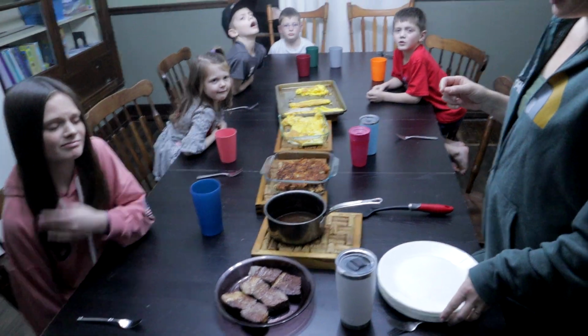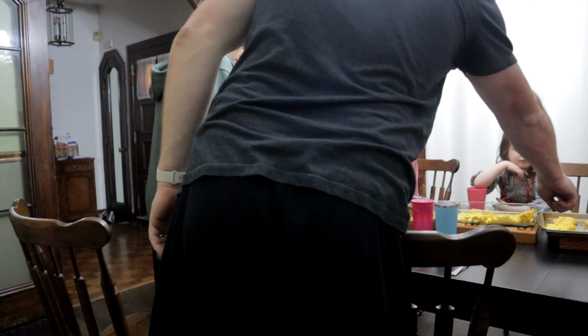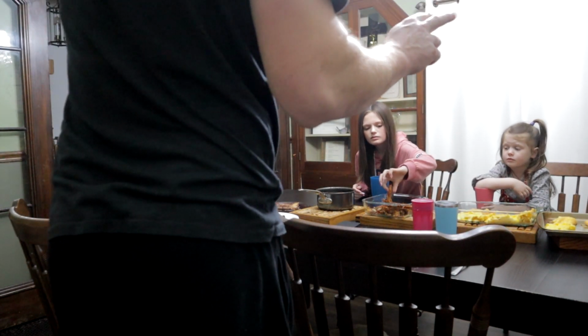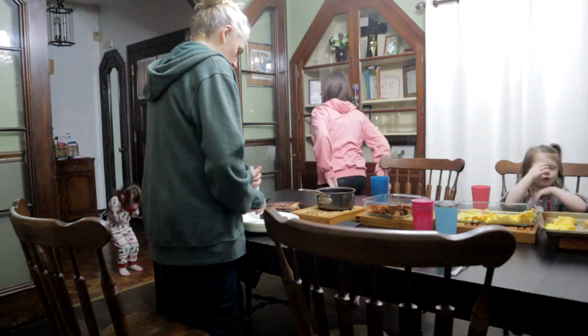Ow, that's hot. Takes us like 20 minutes. Plate stuff for the kids. These look so good. That looks so good. Yeah, so better not throw that fat away. Cheese omelets, not cheese omelets. And hash browns. The bottom one might be a little crustier. Oh, I love hash browns. I'll try some.